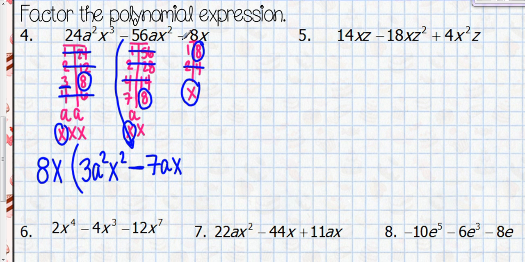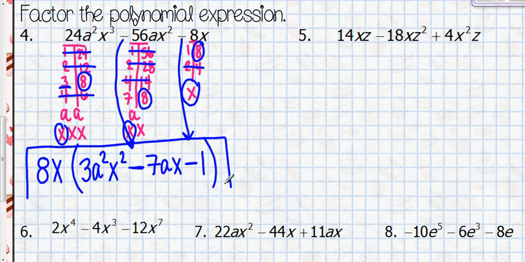Again, I'm going to take this sign, put it in between, and then I'm going to look: there was a 1 next to the 8 and nothing else, so just a 1 left over. So this would be your factored expression using your GCF. And if you either did your distribution or you drew a 1 by 3 box, you would see that this was going to get you the same exact thing that you started with, and that was the whole point. We're going backwards from what we did last time.